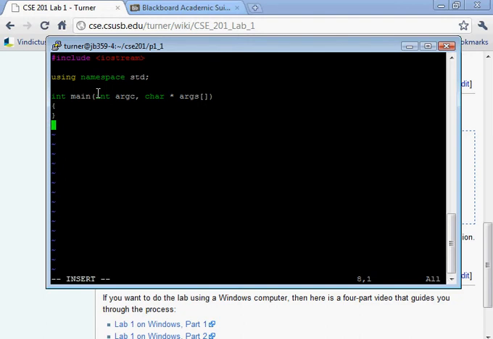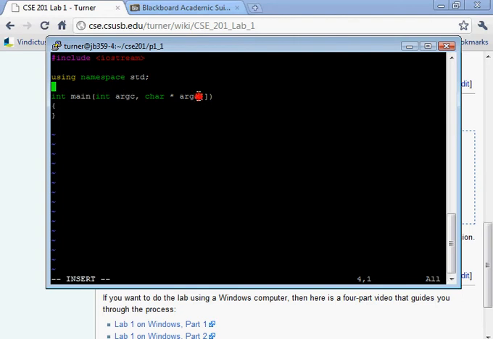So this is called a function. The name of the function is main, and the function returns a value of type int, or integer. The function takes two arguments, separated by this comma. The first argument is of type int, and its name is argc.